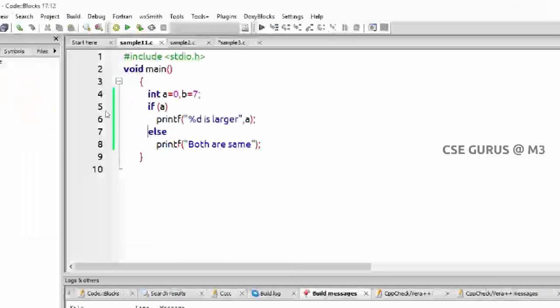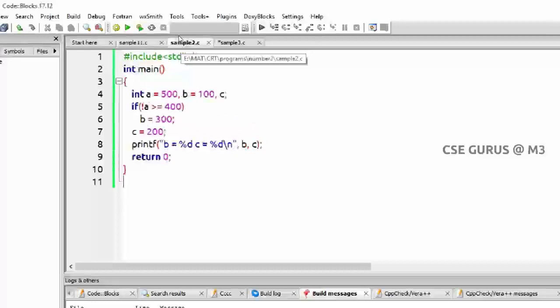This is one basic example you can take, and now one more example, which is based on priority. What can be the output of this one? Consider a value is 500, b value is 100. Here it is not a. That means not a greater than or equal to 400. I think your answer will change based on which you take first, whether not or greater than or equal to. Of course, we know not is a logical operator, we learned. Shall I take not of a first, or a greater than 400?